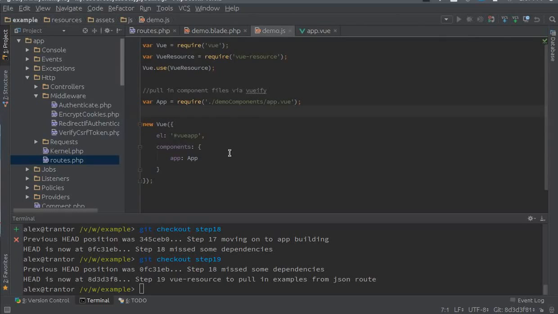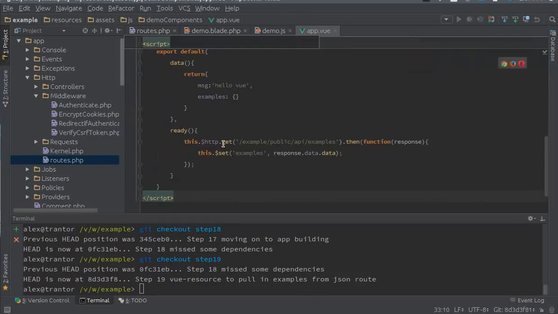Let's get into here. So in the root Vue instance, this is where Vue resource comes in handy. Vue resource is just kind of like the AJAX handler for Vue, and it simplifies that a bit. You'll see this is actually how we're going to pull this stuff in.